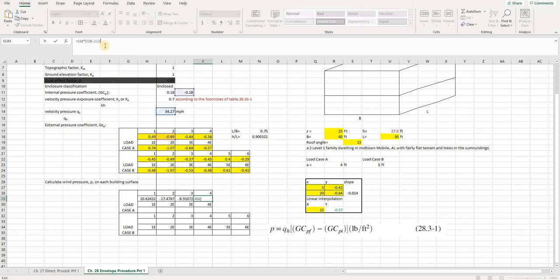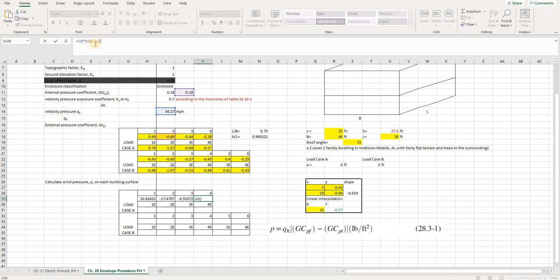And the negative value, don't be afraid of it. A negative value means the wind pressure is moving away from the surface. So the absolute value is what really matters, but the negative sign means it's moving away from the surface. So don't be scared by that.